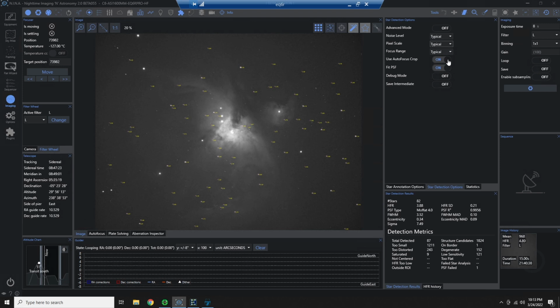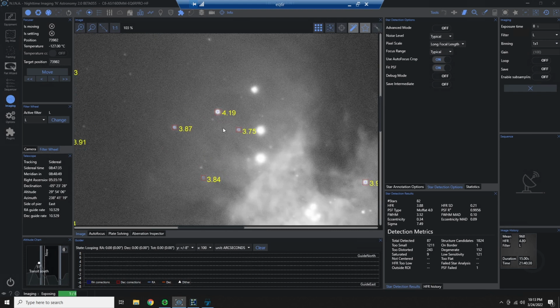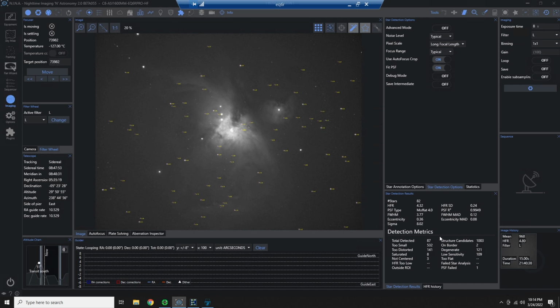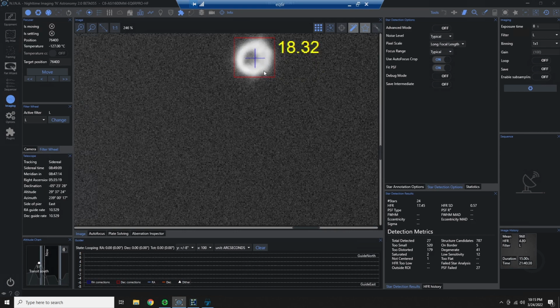We'll zoom in to see the current view and the changes as it occurs. Notice the detection boxes got bigger and the HFR increased as a result. Also notice the detection metrics, of course, changed since the detected stars changed. Let's move out to the edge of my focus run and look at some out-of-focus stars. We need to detect those as well or we'll never get a good curve. A new image here shows us those donut-shaped stars, but we do seem to have decent detection, which is good. Even as donuts, they're within tightly centered boxes, which is better than the default NINA mechanism did originally.